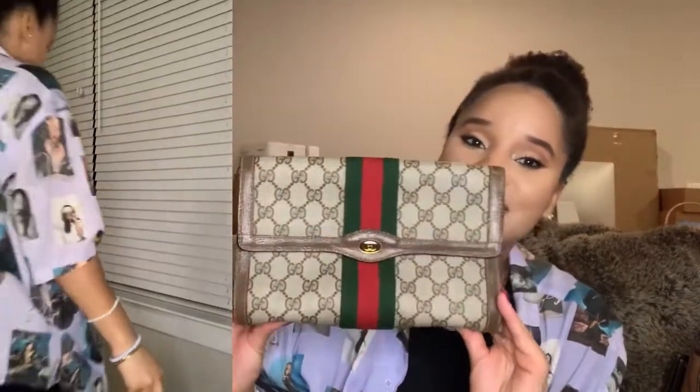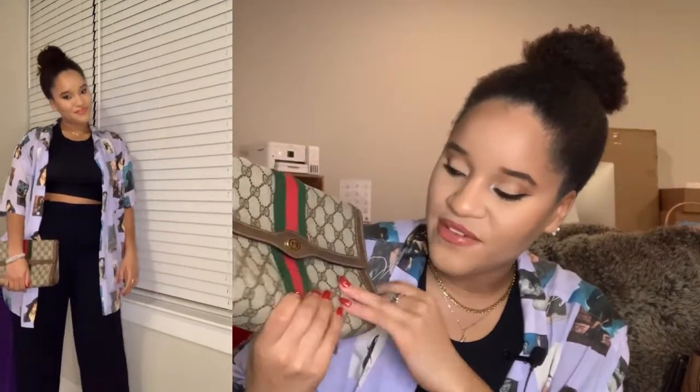This is on the higher end — my Gucci pouch. She's a cute little pouch and I actually won it in a giveaway. I have a get-ready-with-me storytime video explaining how I got this bag. I have emotional attachment to it, but it also holds a lot and is really nice to style. She's on the vintage side, aging gracefully.